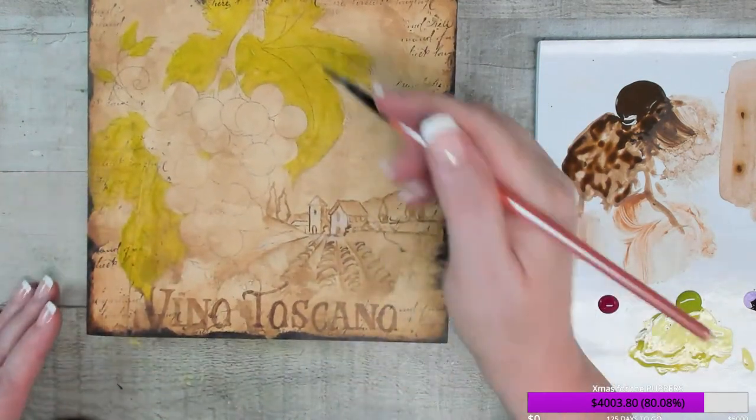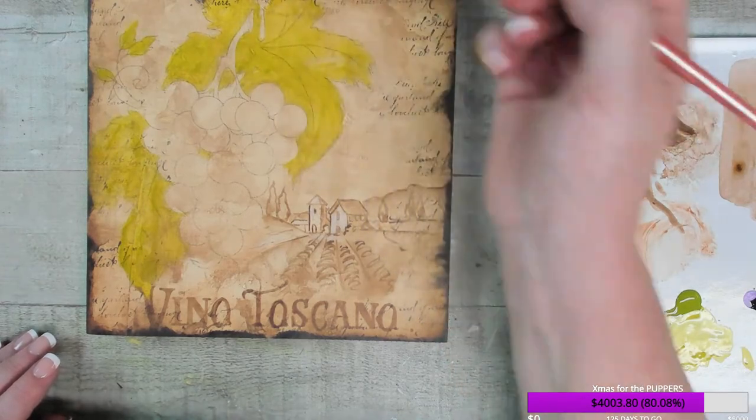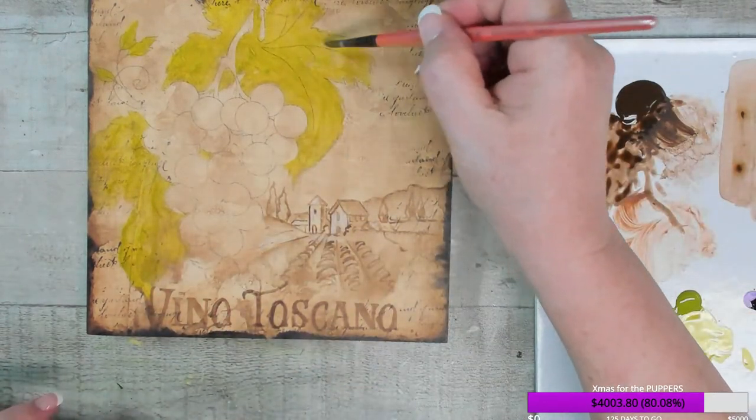So, we have leaves. Oh, I put my finger in wet paint. Go figure.